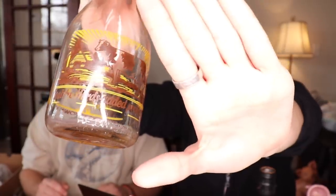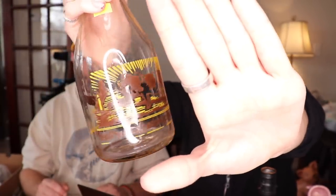Local Elizabethtown, Hertzler's applied color label. This one's 1944, so this one's dated, which is cool. The ACL on the name side isn't the greatest, but if you like cows, the ACL on the graphic for the cow side is awesome. And I love the brown and yellow. Display it that way, because I love the brown and yellow. Yeah, that's great. I think the brown and yellow just pop together.